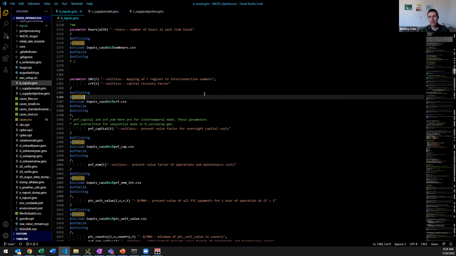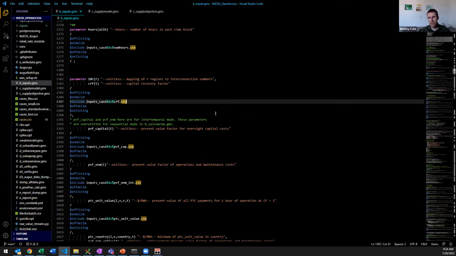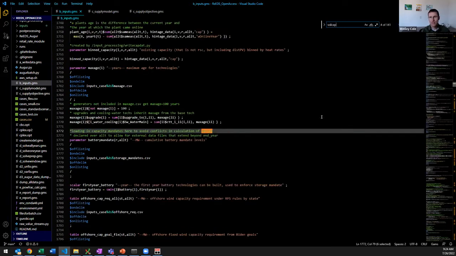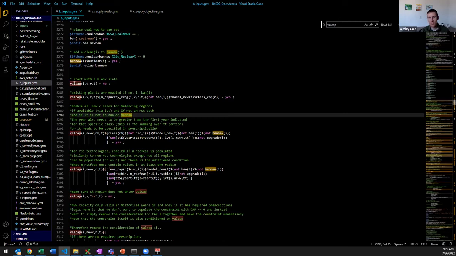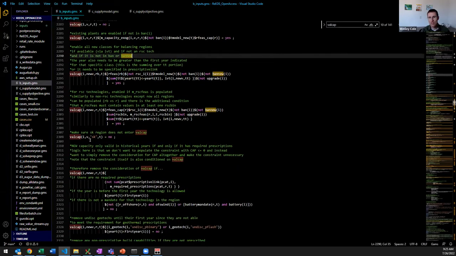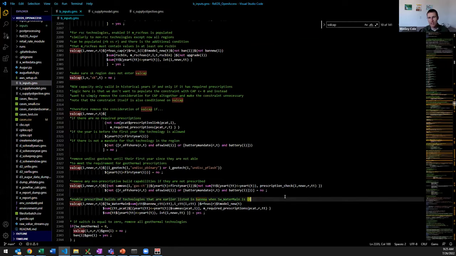Then the B inputs is where things are now coming into the model. A lot of times you'll have a parameter in here that you want to see what it looks like after you put it in. You brought a value into the model, its calculations are happening to it, and then it gets out, and you want to see what the intermediate pieces are. So in terms of working with inputs, that could be a thing that happens in here. As an example, one of the pieces I was working on not very long ago was this parameter called valcap, which I don't expect you to be working with, but it's just an example. It's got all these calculations that happen throughout, lots of different lines, and I was checking to see something wasn't showing up the way I thought it was, and I didn't know where.